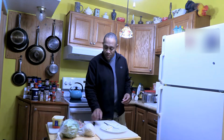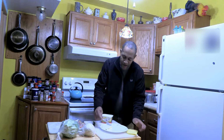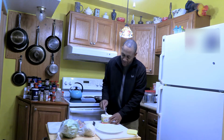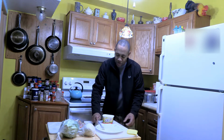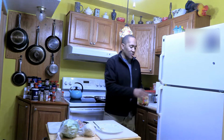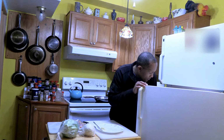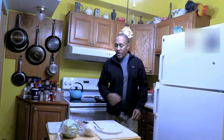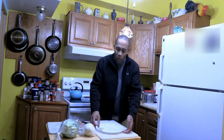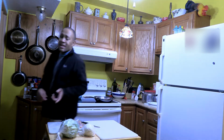Okay, so actually I'm going to get this and put most of this butter back in here. Probably use just a little bit though. I do like the butter flavor, and not just the grease from the bacon. So we're going to put this butter in the refrigerator, and basically we're going to cook that. But as we're waiting, I'm going to move this plate over here and get another plate.